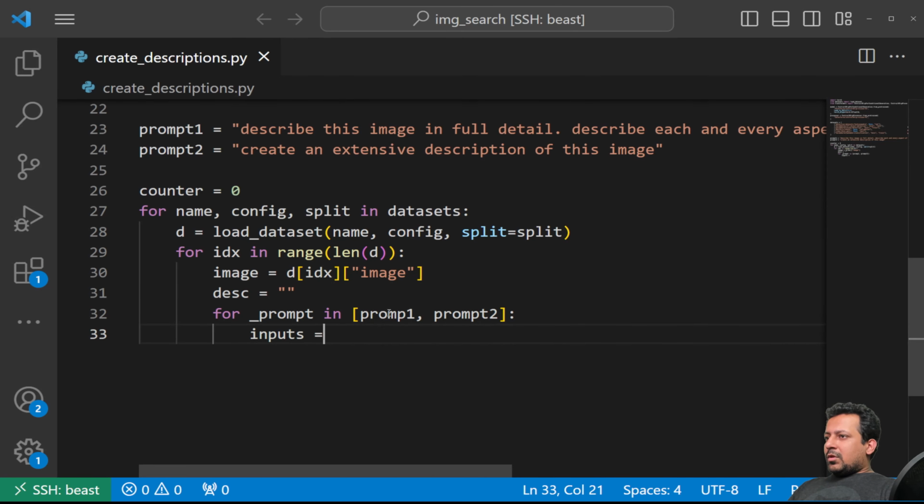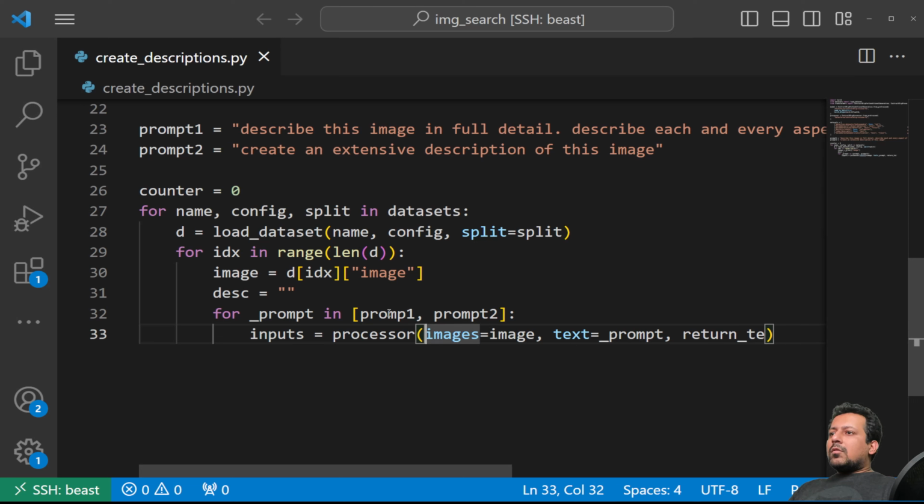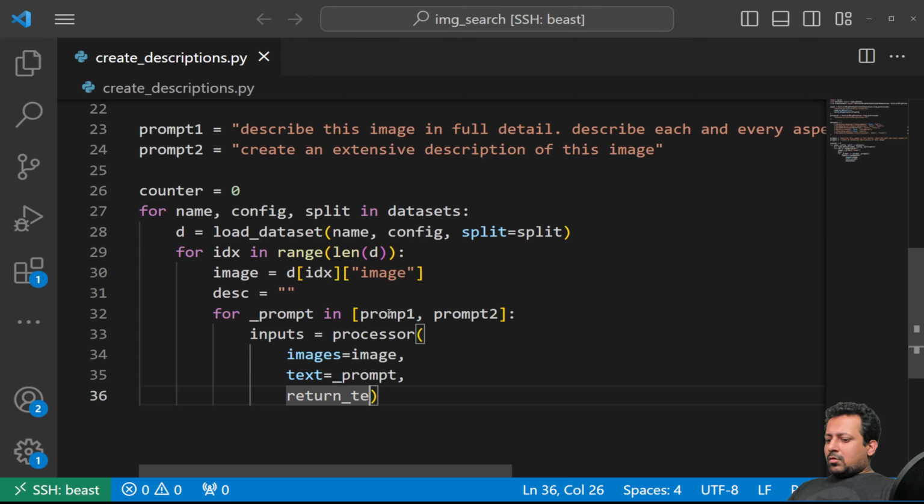My inputs will be processor, images is image. We have a single image here. Text is _prompt. And return tensors is PyTorch.